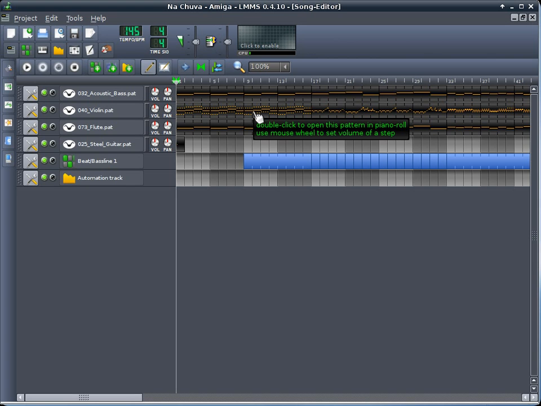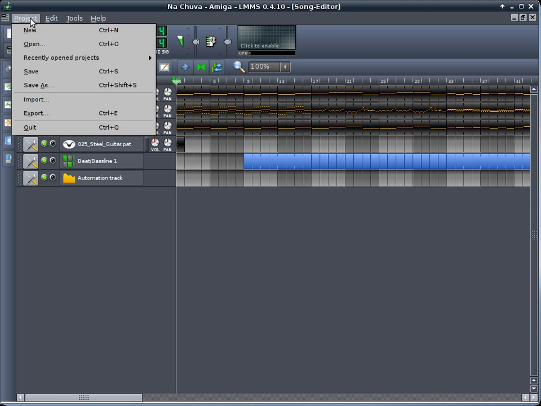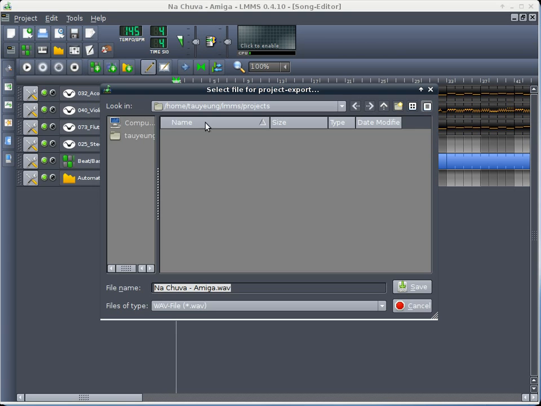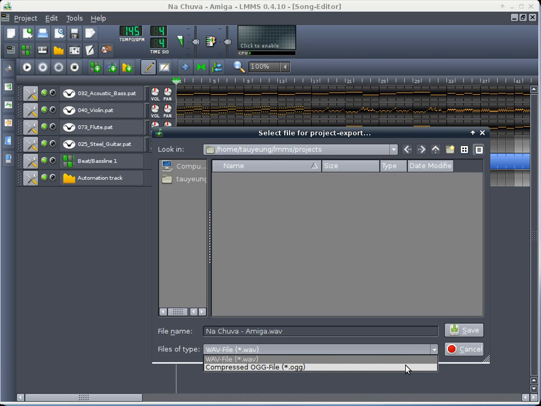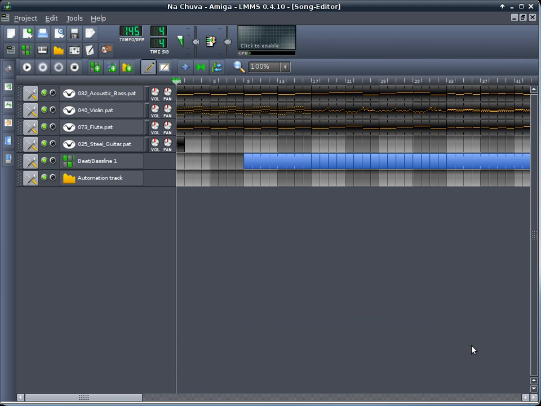But when I play it in real time, I can use another software to capture the sound. But that's kind of cumbersome. The tool has a very useful feature called export. And when I select export, I can export the sequence, the song, in the sequencing form, and I can output it into either a WAV file, which is really huge, or OGG file, which is a whole lot smaller. And that's what I did to prepare the soundtrack a little bit earlier.